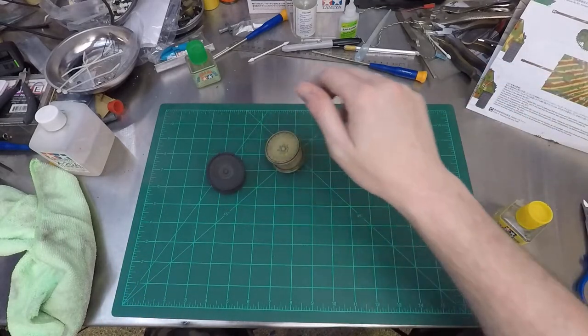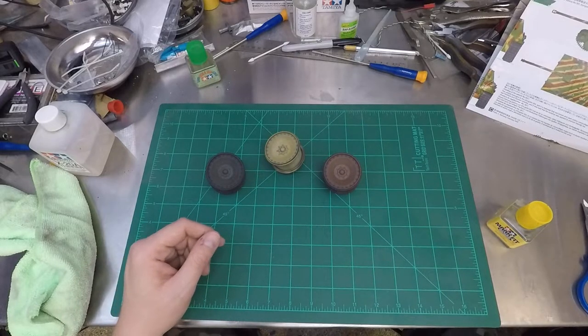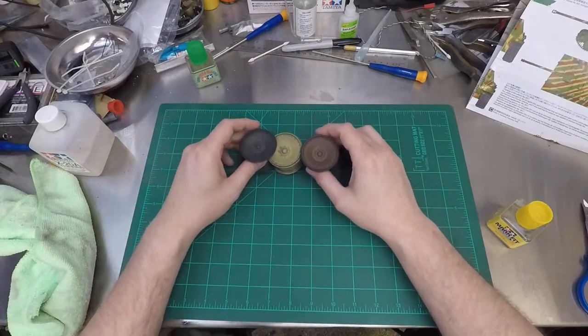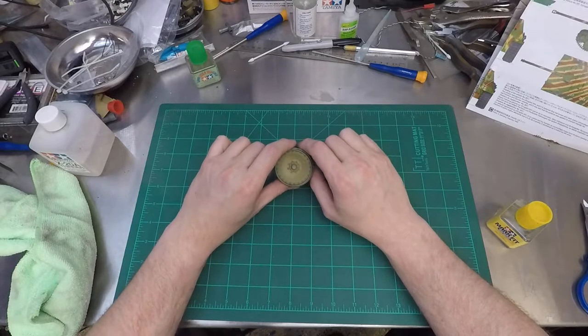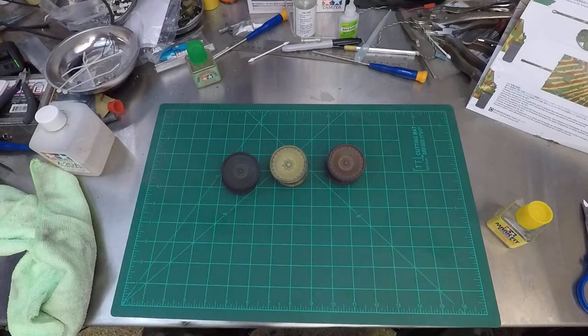Weathering. I love the final effects, but dear God, all these wheels, all being weathered. This has got a lot of wheels, because they interleave, so this thing has more road wheels than any other tank I've ever built, I'm pretty sure. So we're going to get weathering.